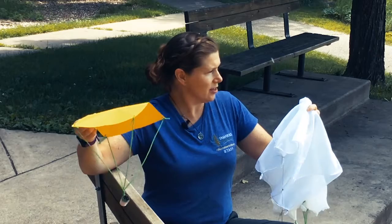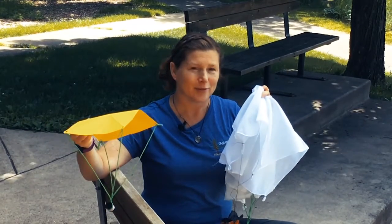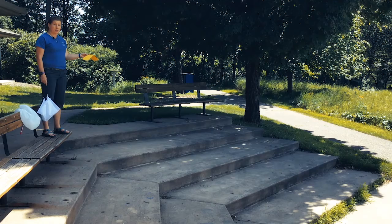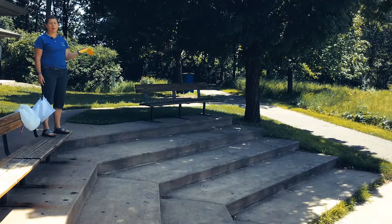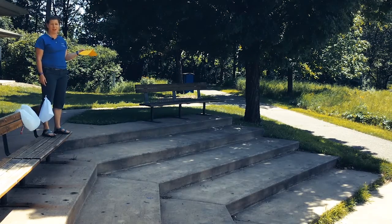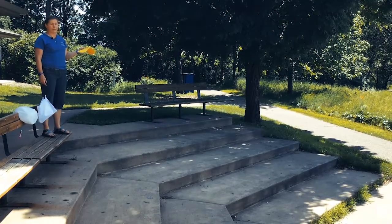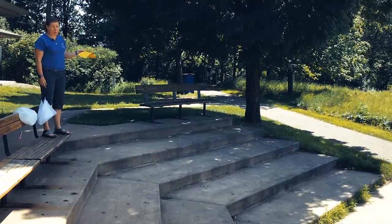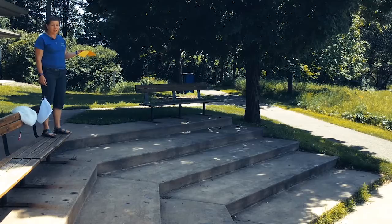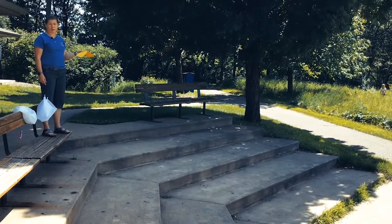Let's find out! It's a breezy day — you can see which way my hair is flying. I'm going to try to get up as high as I can to give these as much time in the air before they drop. Find a big open space where there are no power lines around. And just know — it's an experiment, so you don't know what's going to happen. You might need to try it a few times and tweak or change your parachutes as you go.